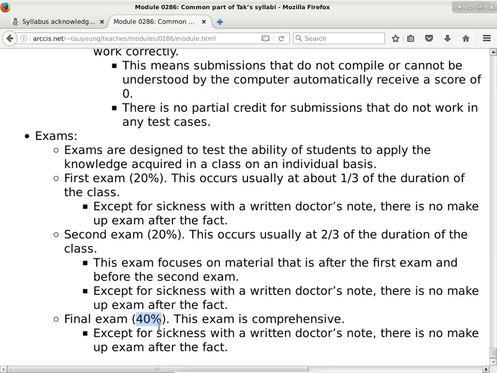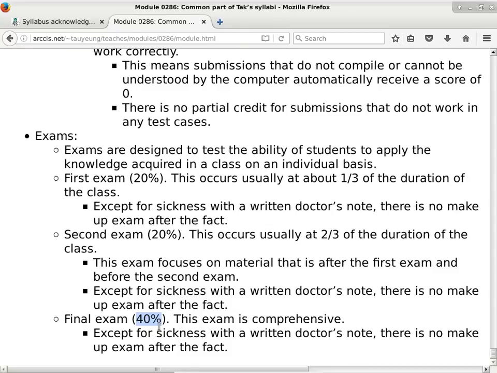But because the knowledge that you're building on in this class is kind of like stacking, I can't really just test concepts strictly from after the first exam to the second exam, because those concepts depend on the earlier concepts. I may not ask you explicit questions for those earlier topics, but by implication, you still need to know everything that you already understand. Okay? Are there any questions about the syllabus?